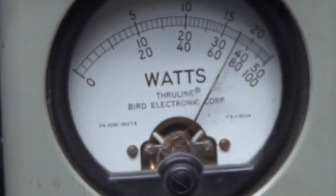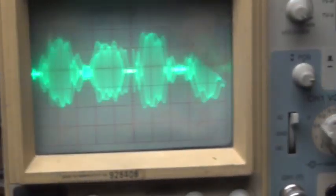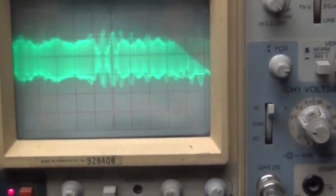Audio, check. Audio. 1, 2, 3, 4, 5. Audio, check. Audio. All right.